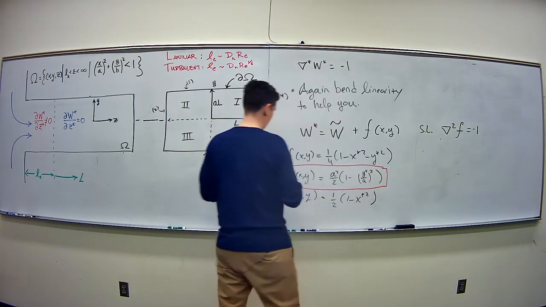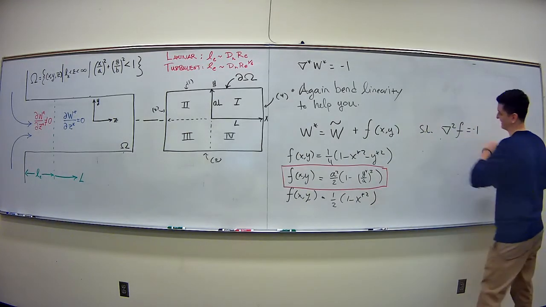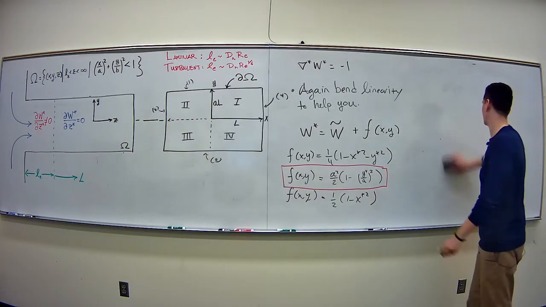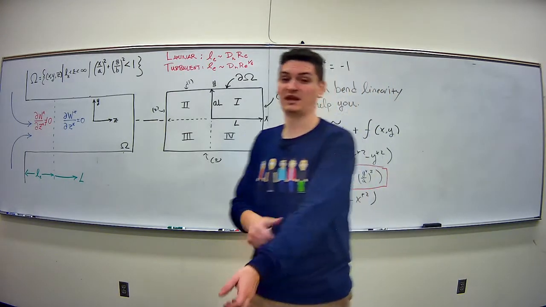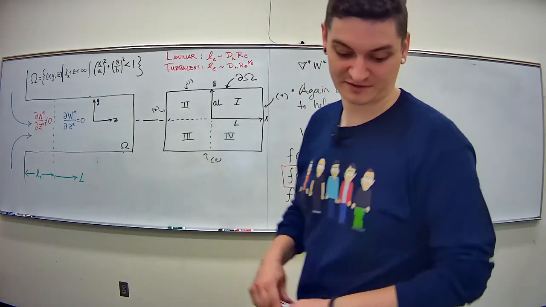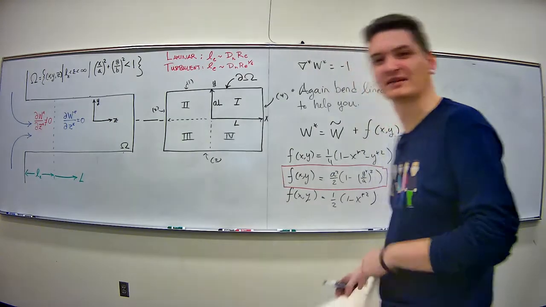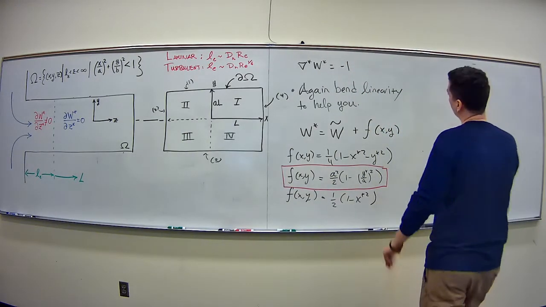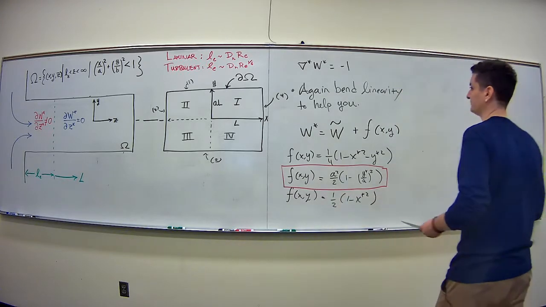There are more advanced methods, a more general way of solving this where you're not doing this guessing and checking. But in this class, I at least want to encourage you to play with math, and that's what these examples show. Playing around in math can get you somewhere. People have formalized how to actually solve Laplace's equation and Poisson's equation, but they got there by looking at a bunch of solved examples.